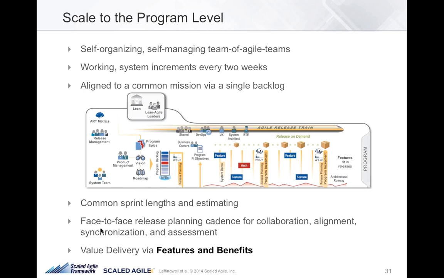A single backlog. I think a backlog is one brilliant little invention. I don't know if it started in Scrum or if there's a root before that, but I'd rather have a backlog of things to think about than a requirements document of things that are overly thought through and are probably missing a couple of key elements of things that I'd really like to do. Common sprint lengths and common estimating, common alignment, face-to-face release planning.